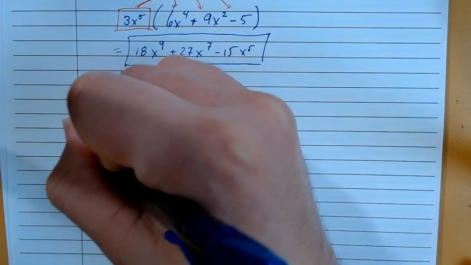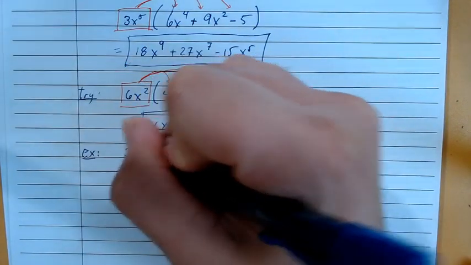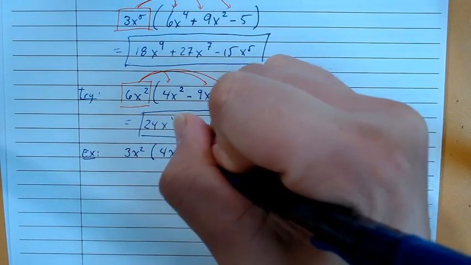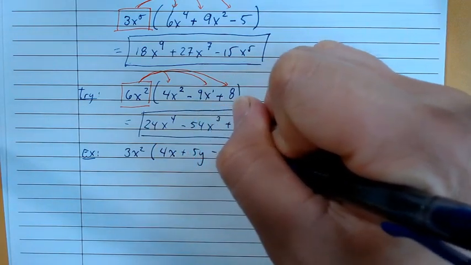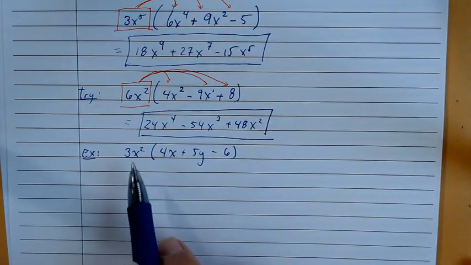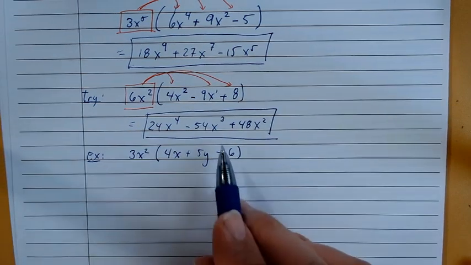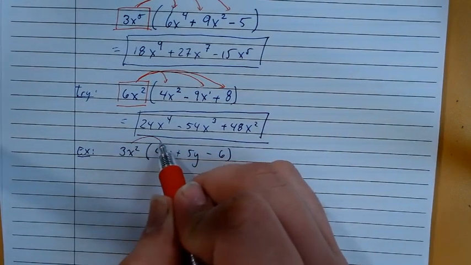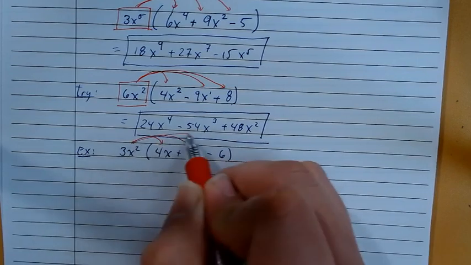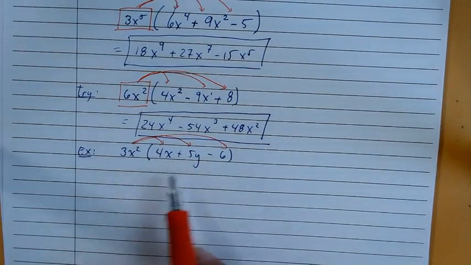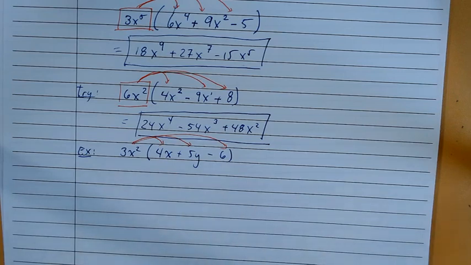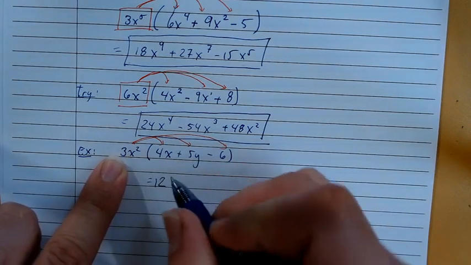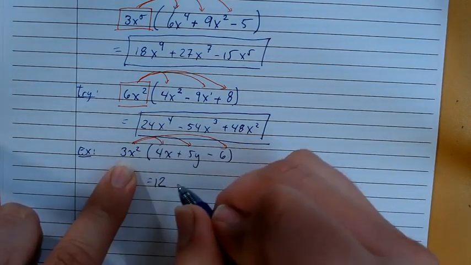So for example, let's say we multiply together 3x squared times, let's say we have 4x plus 5y minus 6. You can tell I work very hard to come up with examples, right? 3, 4, 5, 6. Oh, but I have a negative in there, so I worked extra hard today. We're going to go ahead and distribute. This multiplies across all of our terms. Whether you have 2, 3, 4, 5, 6, doesn't matter. However many terms, we're going to distribute across all of them. So now here we go. 3 times 4 will give us a 12. x squared times another x is x to the power 3.